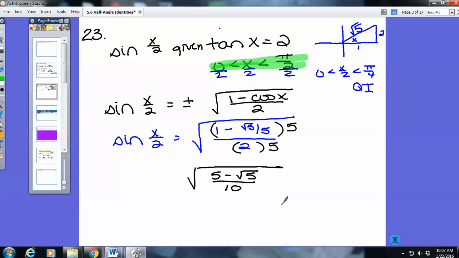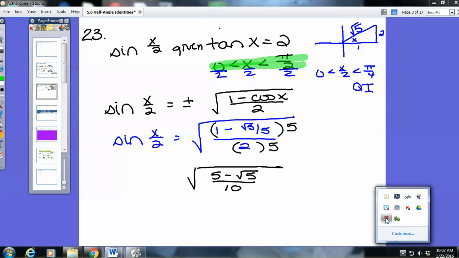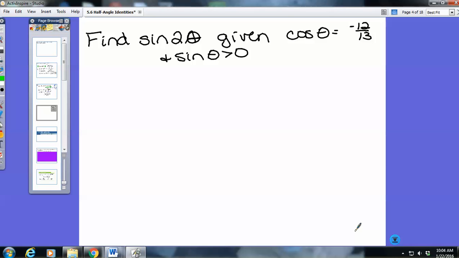Questions on that one? I was doing a lot simpler than what we tried to make it into. So let's look at this one. Similar to the problem we just did, except this one involves double angles, and that's what our quiz is over, double angles and half angles. So out of your 5 questions on your quiz, you're probably going to have one like problem 23 that we just worked, and you're probably going to have one like this. They're pretty much the same, except you have to pick different formulas. So I'm asking you to find sine of 2 theta.